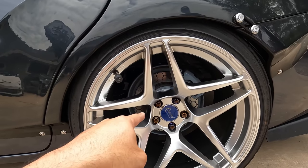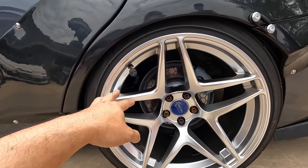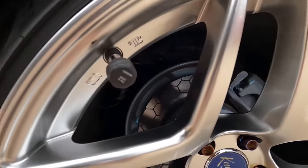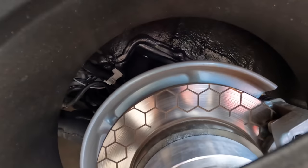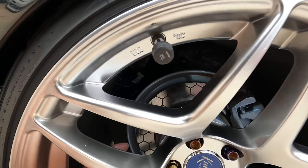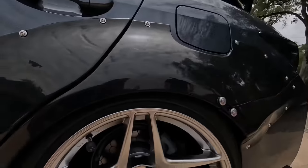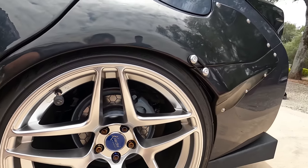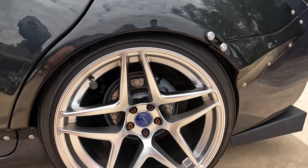Yeah. So these are Kansai wheels. Are they? Yes. I've never seen this design before. I kind of like this. And then your rotors, they're honeycomb. Where do you get this? Look at that. Adam's Rotors. He's actually one of my really close buddies. So it's a honeycomb pattern? Yep. So it's all drilled, kind of like custom drilled and slotted. You can do any design that you want on them. Does that affect the performance at all? No, it actually reduces brake dust and everything. Oh, snap. Okay. I'm going to have to try that.